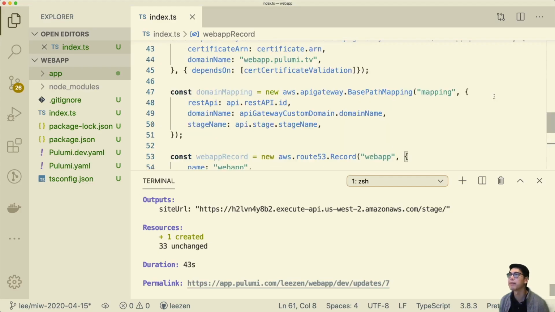I wonder if, come back here. Oh, I wonder if this is not, nope, this is mapping to the stage name. This is all right. So this should point me straight at the stage, and I shouldn't have to actually add anything additional to the path. At least I don't expect it to.